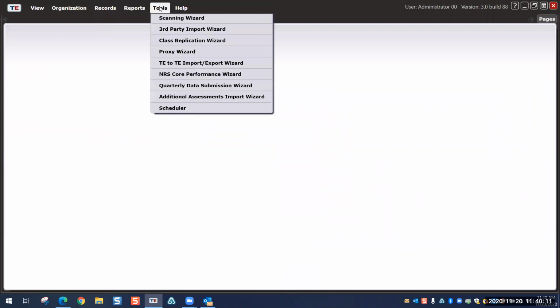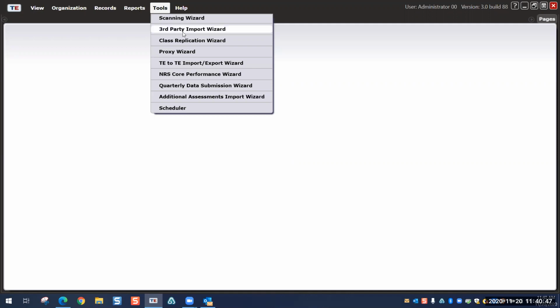Tools is for any additional tools that you need in order to work together with your database. Scanners. So if you are doing paper testing, you are to scan. You need a specific scanner. This is not just any scanner. This is not your Xerox scanner. This is a specific Scantron scanner. Please feel free to send us an email, and we can refer you to the type of scanners that are compatible with TE. It's under our CASAS website. But definitely send us an email, and we can give you a list of those scanners.